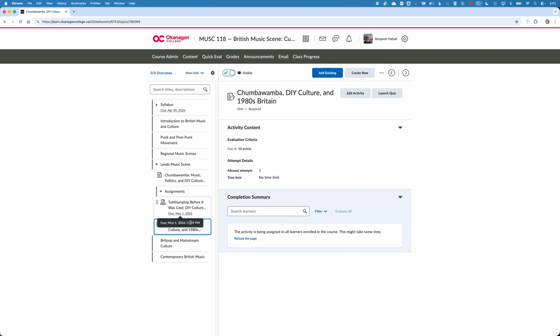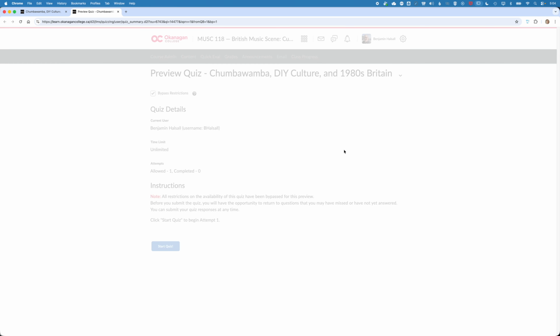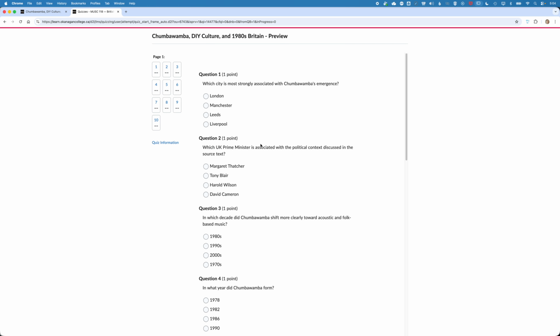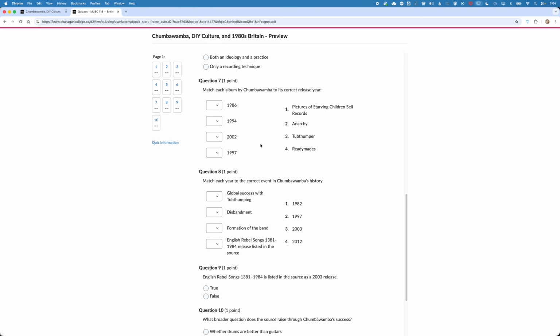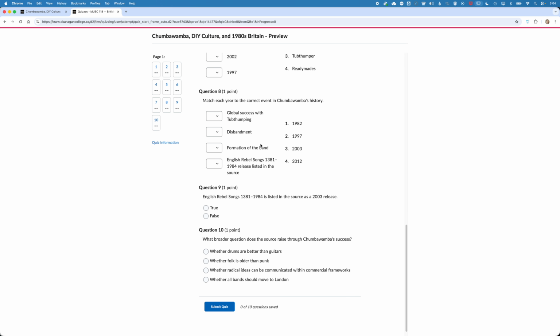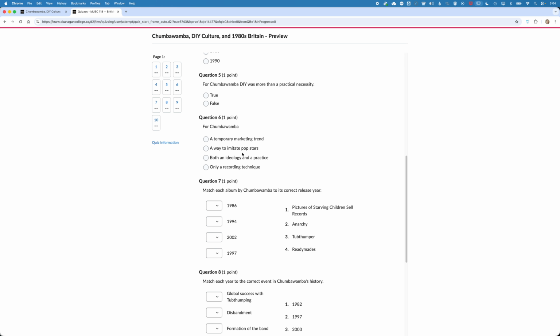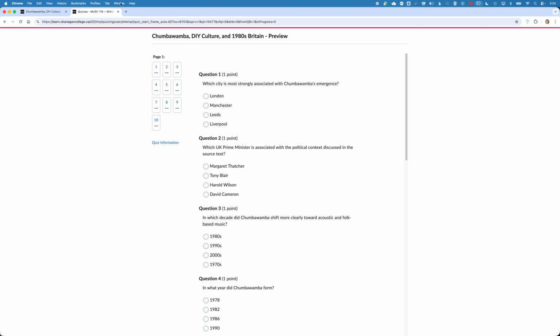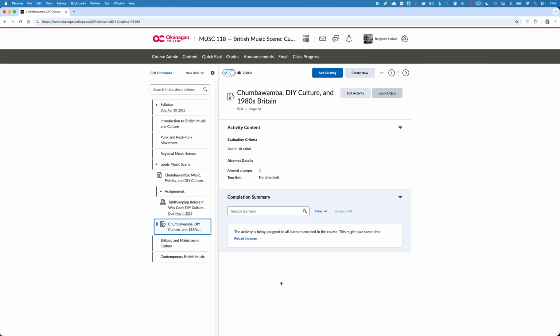So now if we come back to our quiz, we'll launch the quiz, start it, and you can see in here we've got 10 questions from that pool of 51 questions that we're drawing from, and it will change every time a different student loads this page. So we'll close this. Hopefully this is a useful introduction to how to add pool questions within a quiz. So a nice feature to randomize the questions that each different student will get.